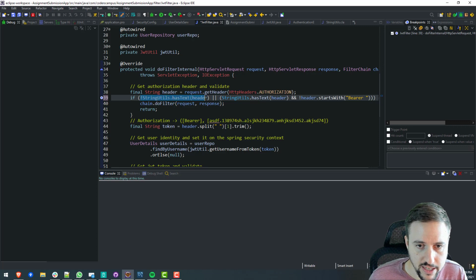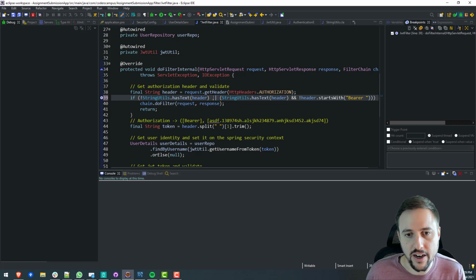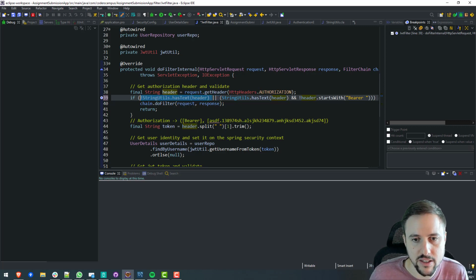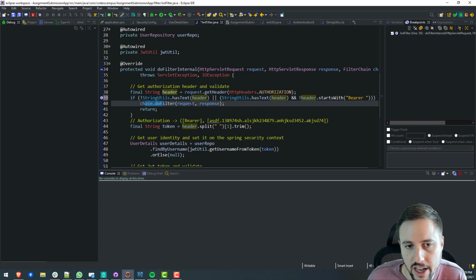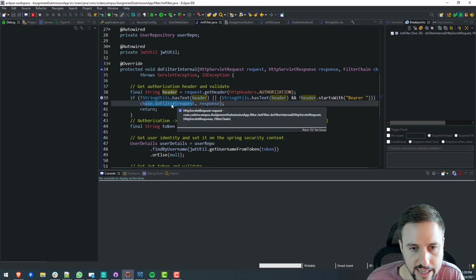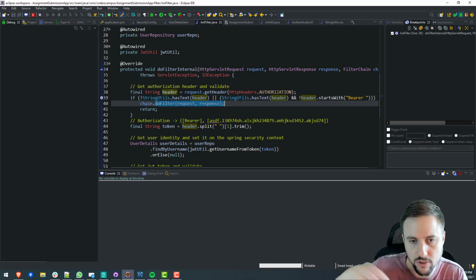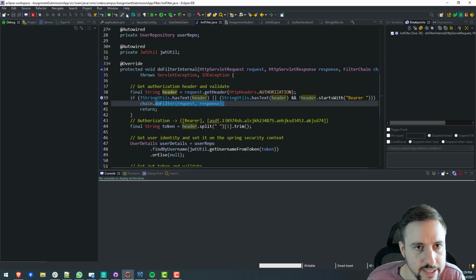So if this is true now, true or anything, the OR won't happen because we get a short-circuit OR on it. If this is true, meaning the header is empty, then we will just skip through and do the remaining filter steps and whatnot. So that should fix the one bug that we had.